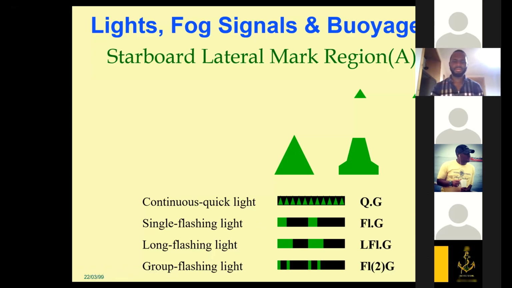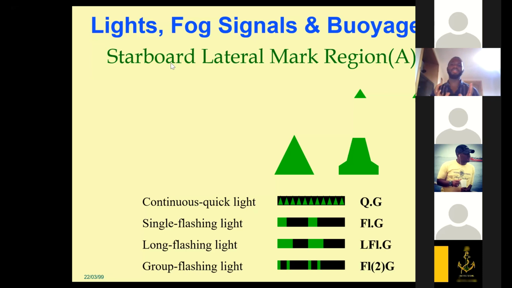I'm a bit confused, but I see a continuous light. I said I can see a continuous quick light, which is called a single flash light. Yeah, continuous. Just like Kelvin has said it now on the group chat as well.